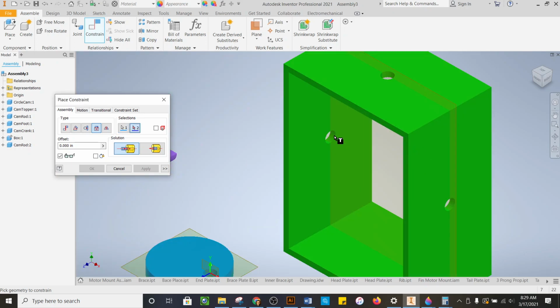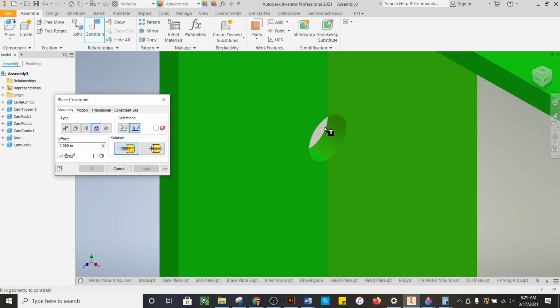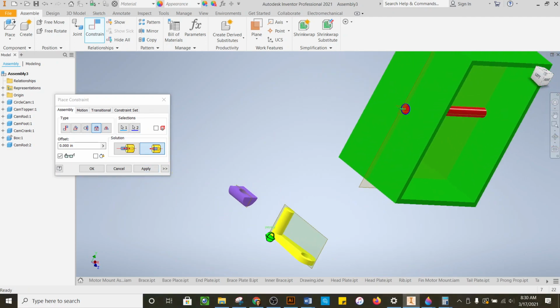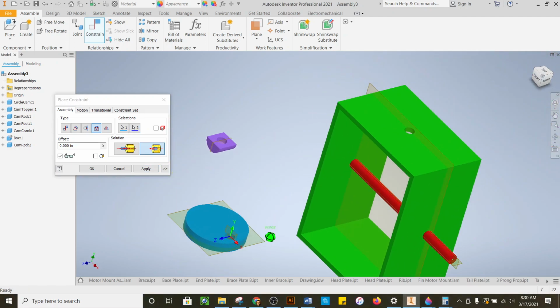And then I'm going to go over to this hole. So I wanted to go through here and all the way through this one. And then to make it through not this first circle, but the second one. And I'll go click. Oh, and if it does this where it's sticking out the wrong side, you can flip it right here. Flip. So basically you want it to be flush on that side and then sticking out a little bit on that side.